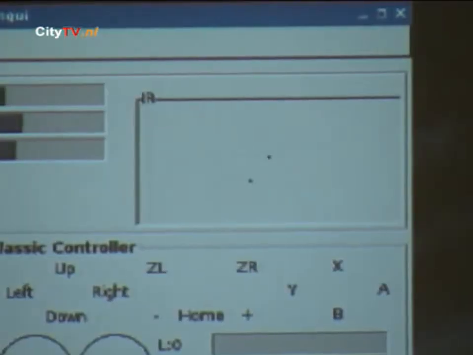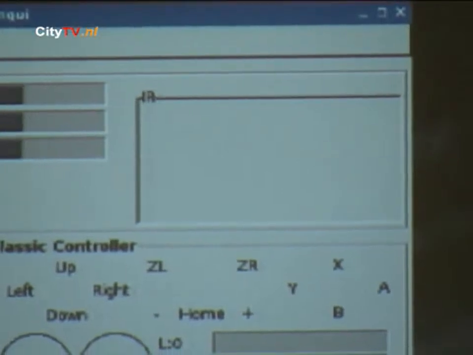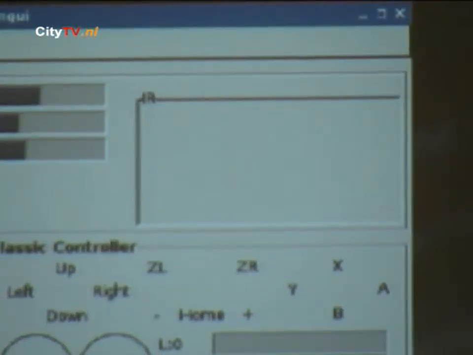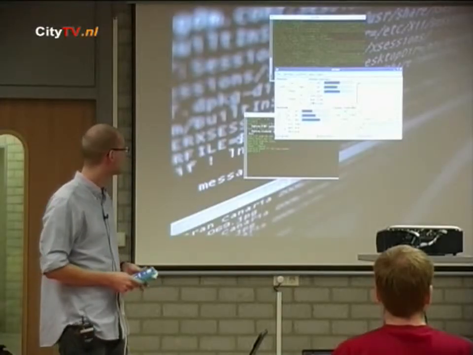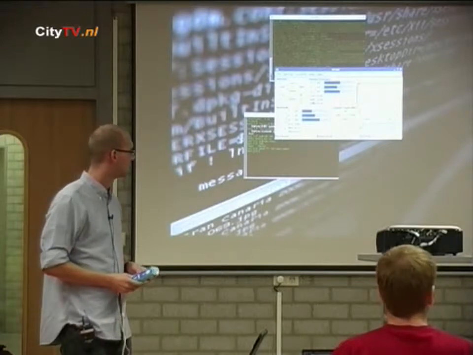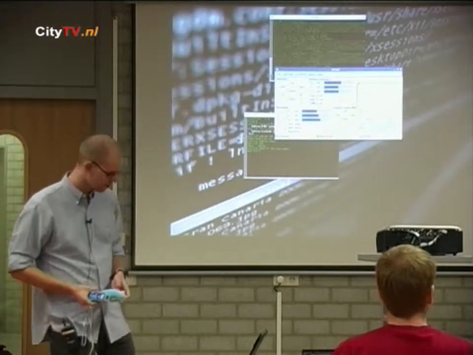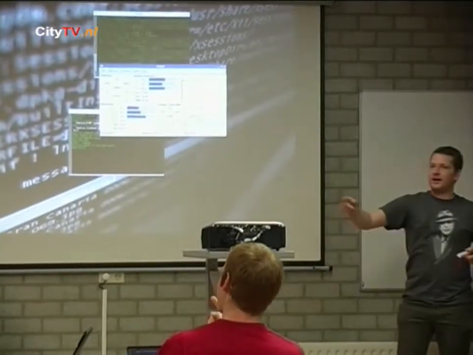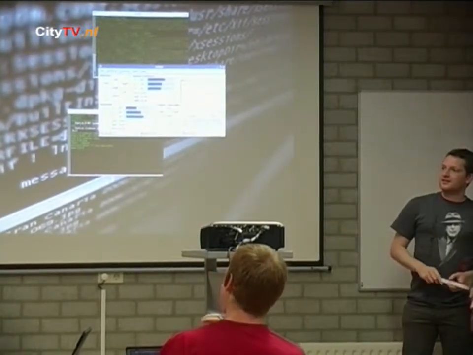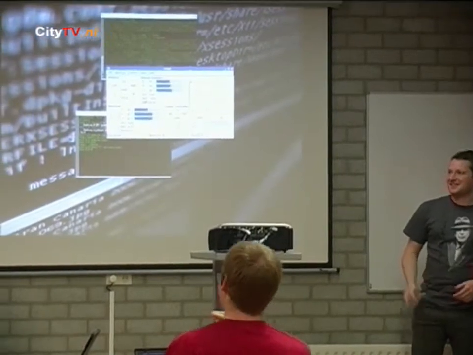But I'm not a big fan of this infrared stuff. I don't know. You can do funky stuff with it, but who would play a game where you put some glasses on with LEDs on them? And another problem that we had with the infrared is if you want to manage your screen and you want to go to the next workspace, then you're out of reach. You cannot go to the right indefinitely. You can start laser dome games with it. There are loads of stuff you can do with it.